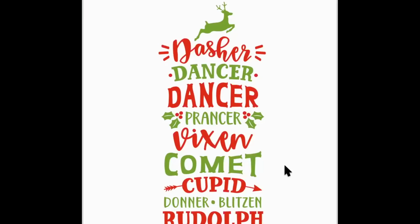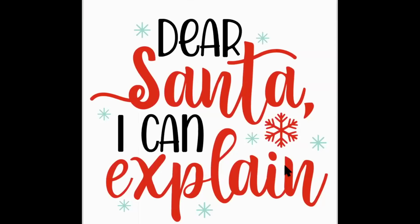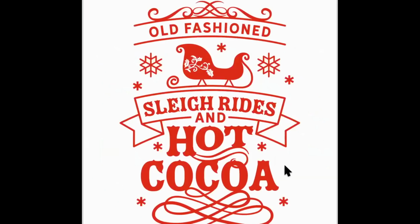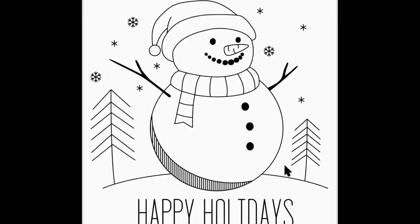Dasher, Dancer, Prancer, Vixen, Comet, Cupid, Donner, Blitzen, and Rudolph. Those are really popular, fun to make signs out of. Oh, that one's a cute Santa sack design. You could make a cute Santa sack for your kids. Season's greetings, hot cocoa, a bunch of snowflakes, a cute snowman face, would be cute on a mug. Another sketch design that'd be fun to put on a card.